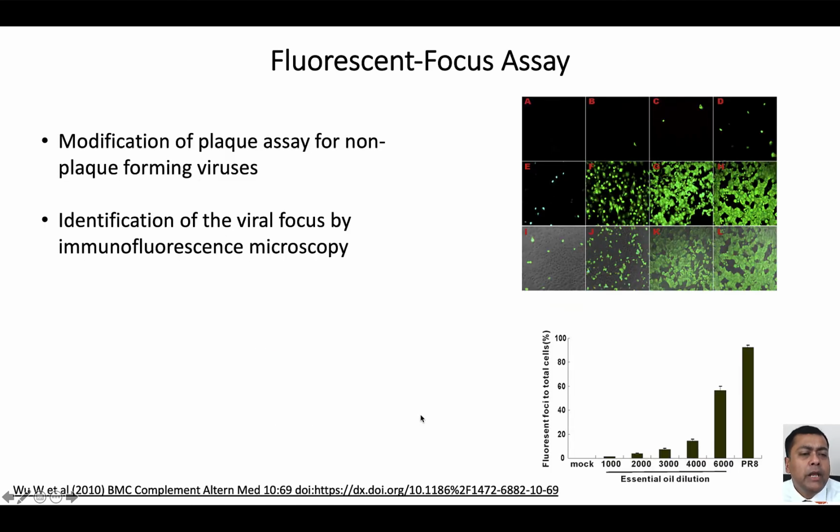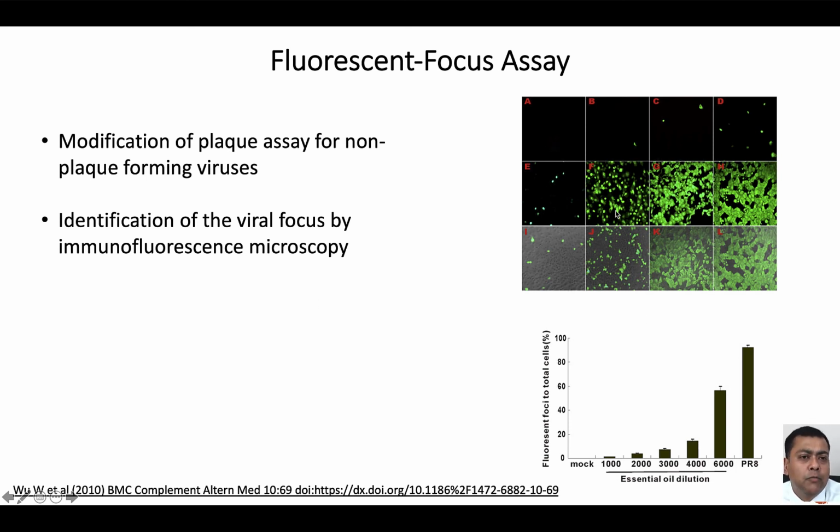That's the function. So here are some of the other types of assay, other than the plaque assay. This is a fluorescent focus assay. This is a modification for non-plaque forming viruses. Here, either the virus can produce a recombinant green fluorescence or red fluorescence or any type of fluorescence protein that you can measure under a confocal microscope or a fluorescence microscope, or sometimes you have an antibody which can recognize a virus antigen. Say, for example, I'm just giving a random example. Suppose you have SARS-CoV-2 and you have the spike protein and you have an antibody against the spike protein.